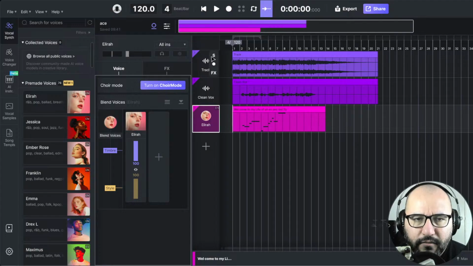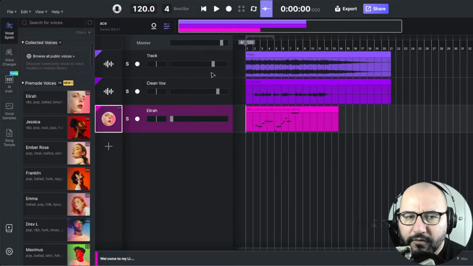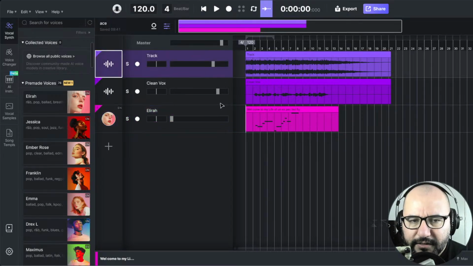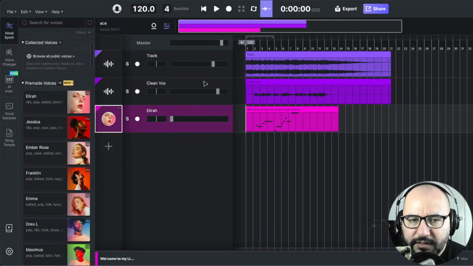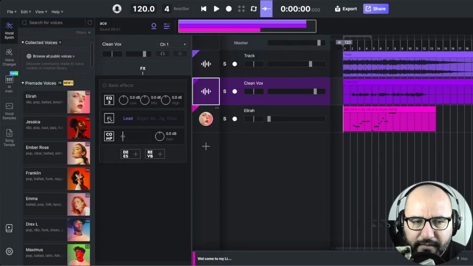and we also have here the mixer, right? Volume wise, for each one of the tracks, right? You can mix the volumes and stuff like that, right? Also, we have some extra effects to shape the vocal performances. We have some 3-band EQ here. We have compression. We have de-esser as well, reverb. So yeah, that's pretty cool. Equalizer and volume. So yeah, very, very cool.